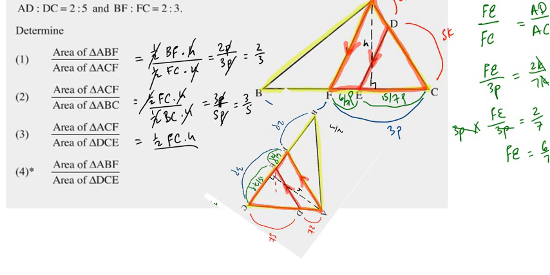Our height is going to be K again. And if the height is K, is there another triangle we can relate that with? Let's see, ACD. What's going to be the height for ACD? It's going to be this one. That's the height for ACD there. So if we say DC, guys, can you not find your area there?